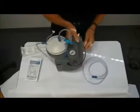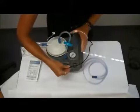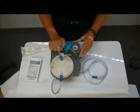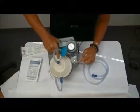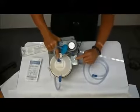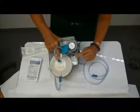On the side of the machine we have the on-off switch, the dial for adjusting your pressure, and the power cord charger connection which plugs into your wall outlet. This is a portable suction machine, so it will give you about 45 minutes of suction time when it's fully charged. It does take 8 hours to charge. On the front of the machine you'll see a green light and a yellow light. The green light is on because it's plugged into an external power source, and the charging light is on because it's charging the internal battery. The red light on top indicates low battery and will let you know when the battery is almost depleted and you need to find a power source.